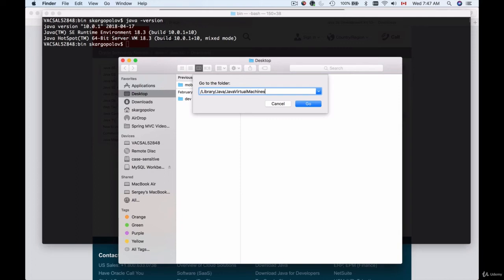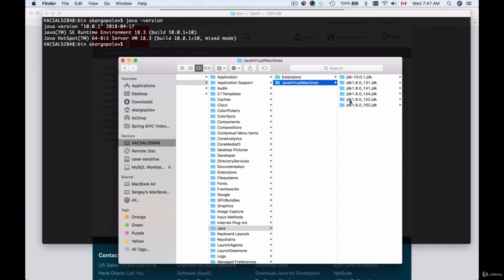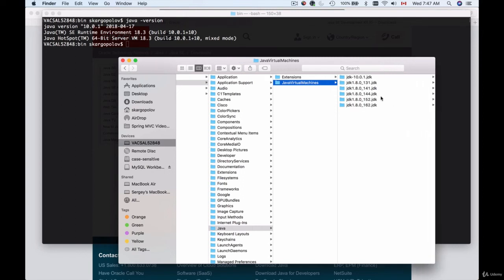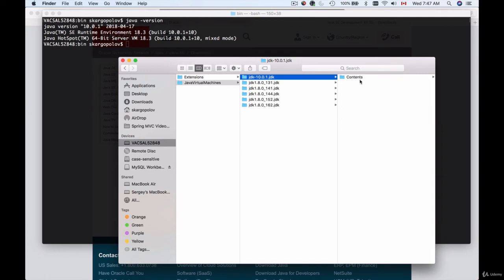Or you can remember until this part, library, Java, Java virtual machines, and then click on Go. And you will be given with the list of Java versions that you have on your computer. So I'll select this one, and then I will go to Contents, and then I'll click on Home. So this is the Java home folder.